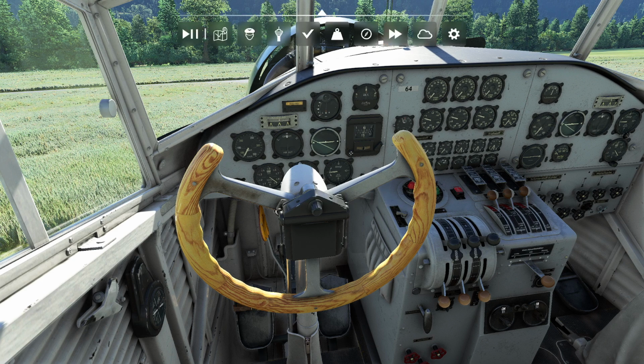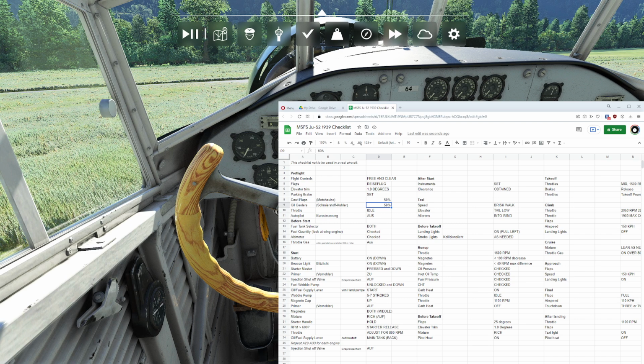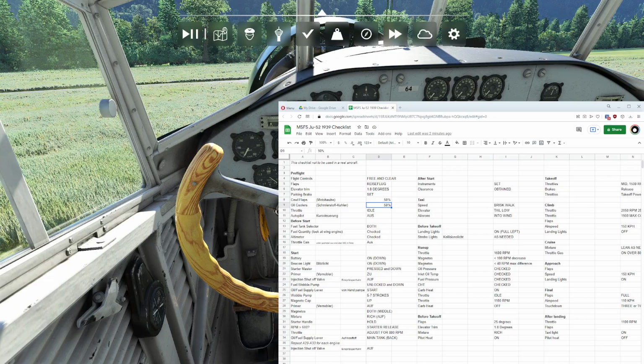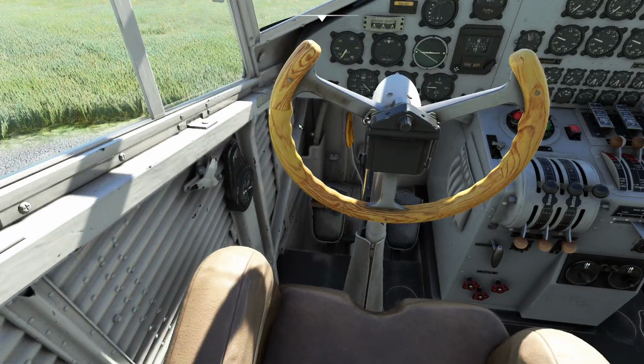Now, to help me out a little bit today, I put together a little checklist of my own just to keep myself sane, so that all the different components and stuff would make sense to me as I'm ripping through it. I'll provide you folks with a link to this down in the comments below if it's something that you want to use or could benefit from or can improve. So anyway, let's go ahead and get this thing going.